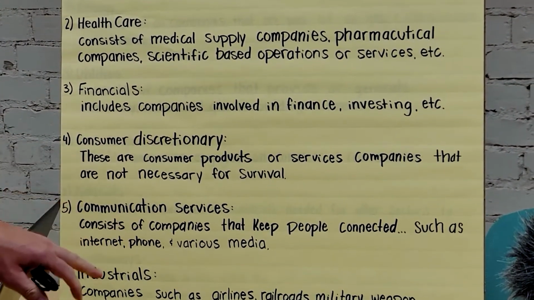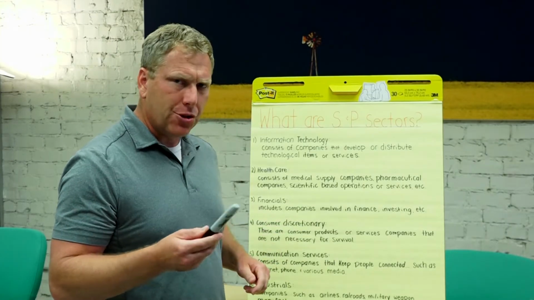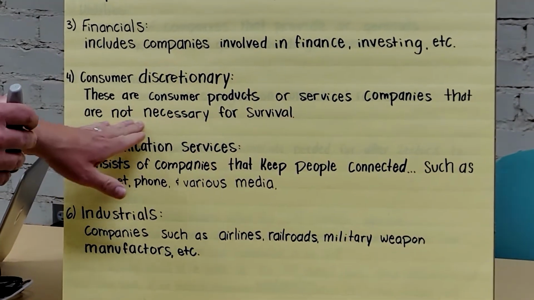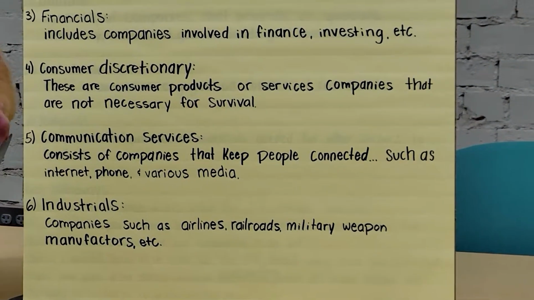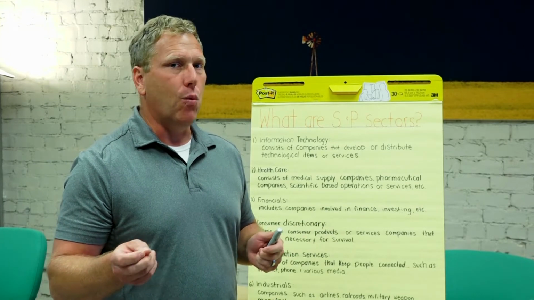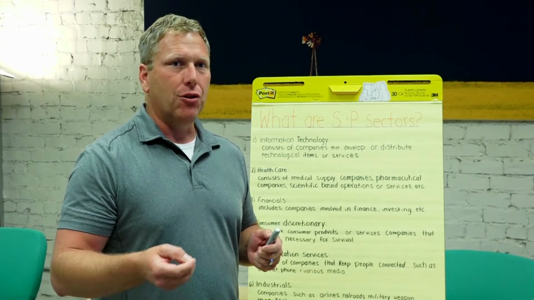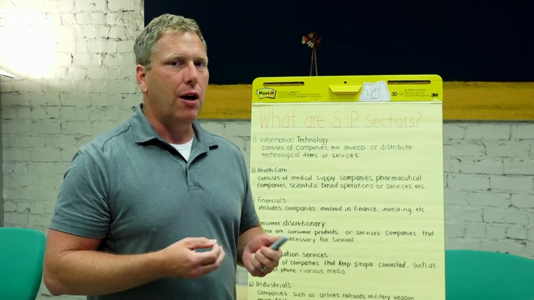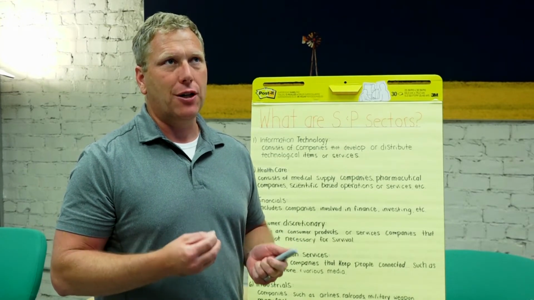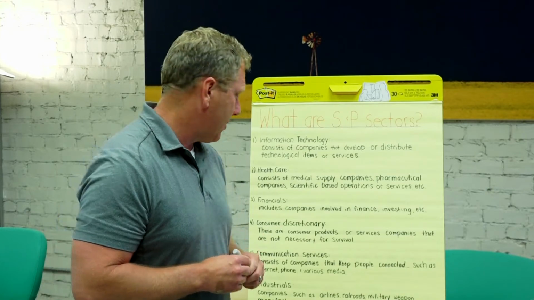Consumer discretionary, not to be confused with consumer services or consumer staples. Consumer discretionary are your consumer products or service companies that are not necessary for survival. So these might be luxury items that you could purchase at a lower cost somewhere else, but you want a name brand. Might be money spent on recreation, travel, those industries. They're things that we would love to have, but we could probably do without or at least cut back in situations of economic suffering or perceived economic downside.